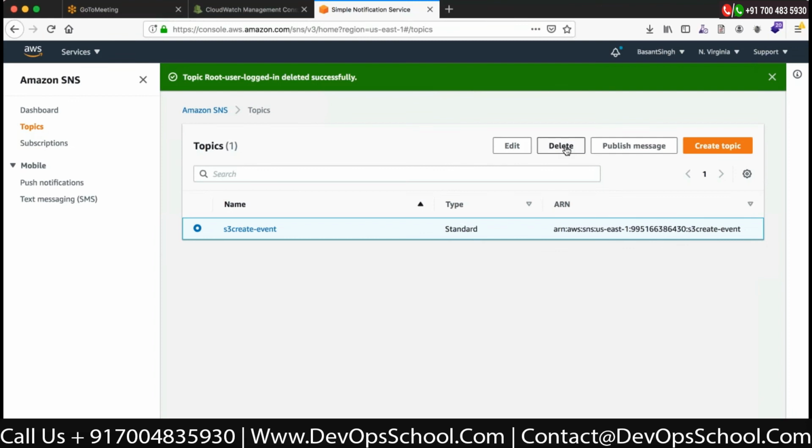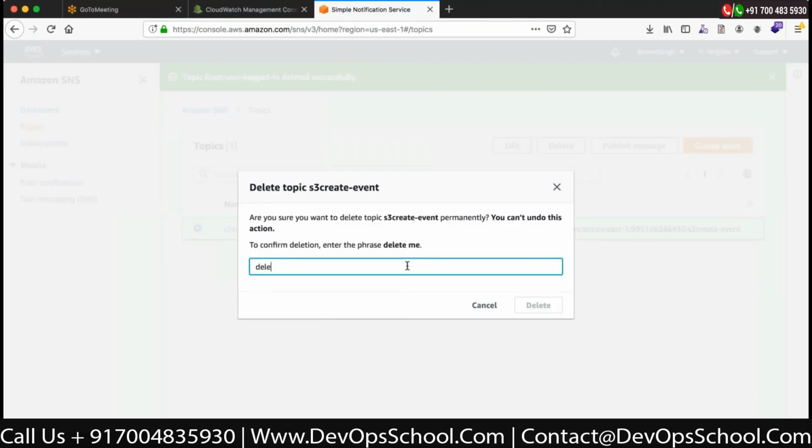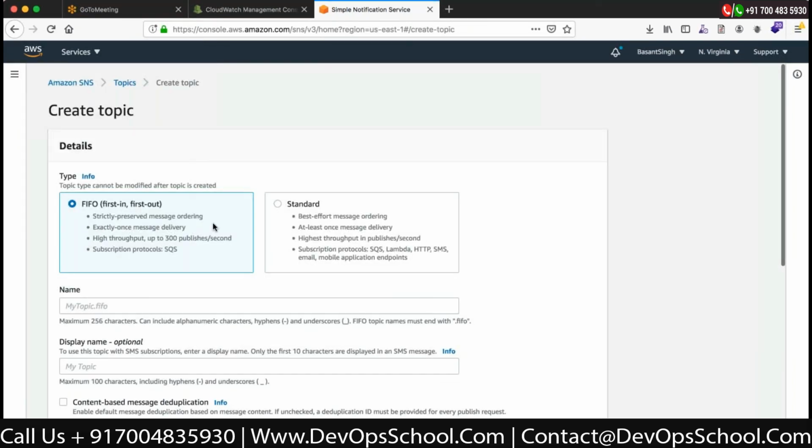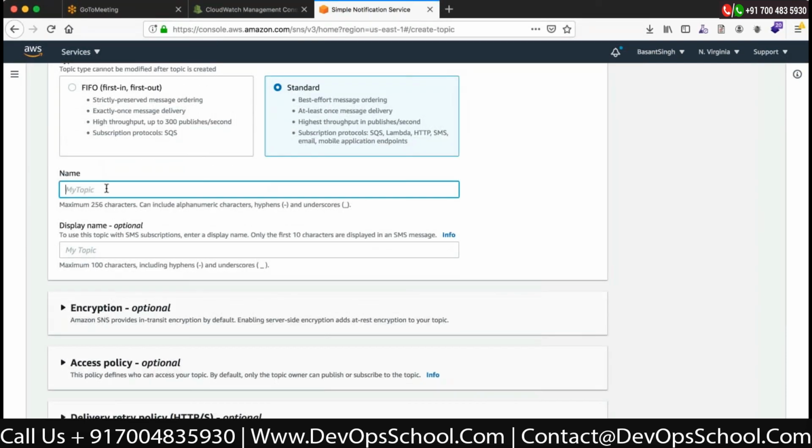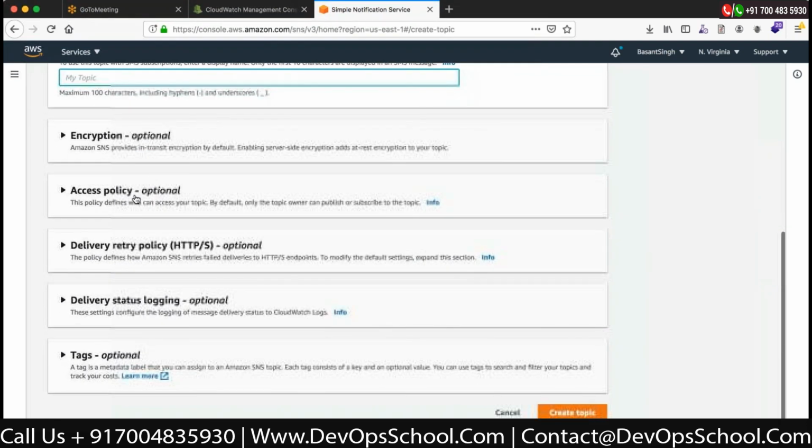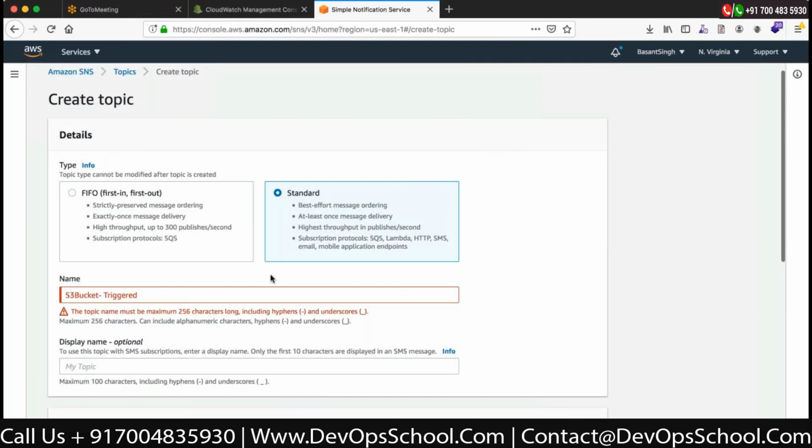Now I'll create a topic. We have a first-in-first-out topic or a standard topic. It should be standard. What should be the topic name? I would say S3 bucket triggered. Then display name, whatever you want. Encryption, access, let it be, and create the topic.